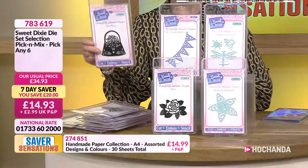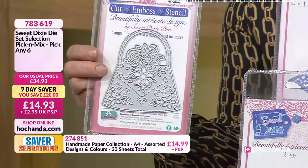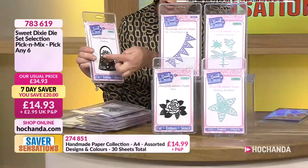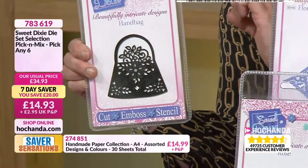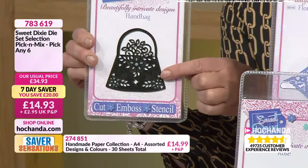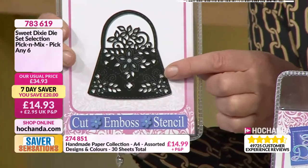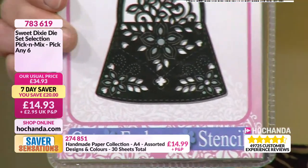Then we have our little handbag. Actually, it's not that small. If I turn that around, look, it's a really good size. That would be nice to emboss through as well. And if you wanted to, you could cut away the little flowers at the top there. So, if you want it a little bit less decorative, I think you could actually go in with a nice metallic needle and thread so you can sort of pick out the detail, then stitch into it as well. That would look effective. Very pretty.